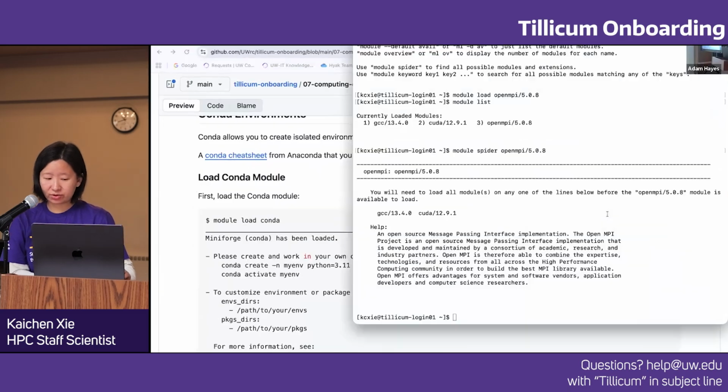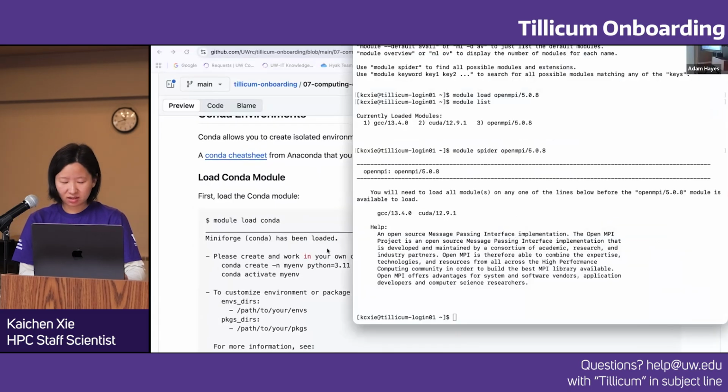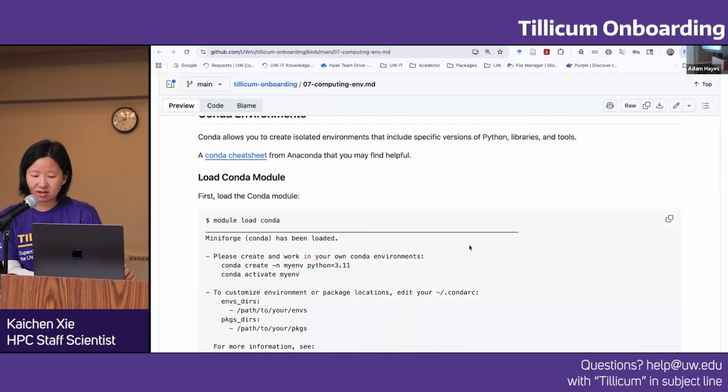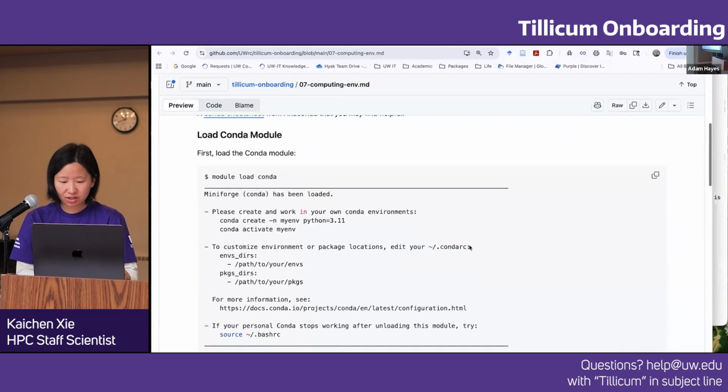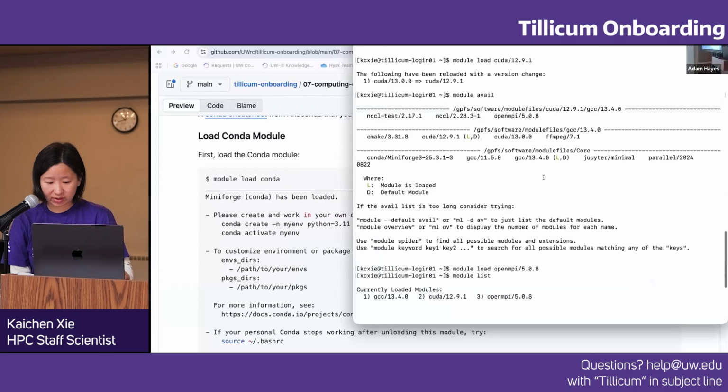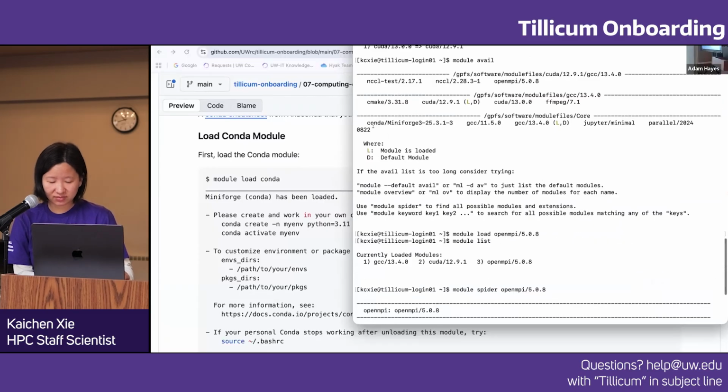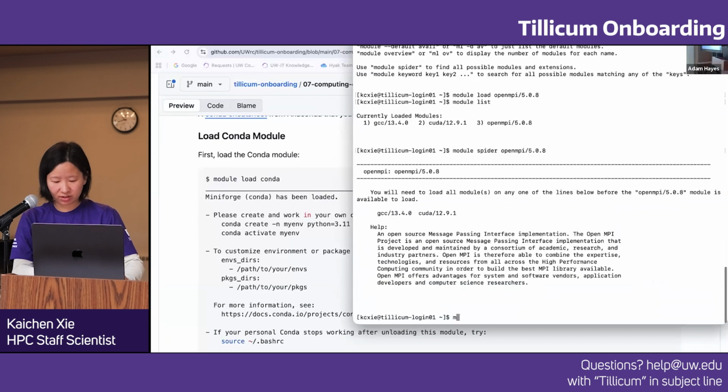Conda allows you to create isolated environments that include specific versions of Python libraries and tools. We already see that there is a central Conda module on Tillicum, so first we want to load Conda.